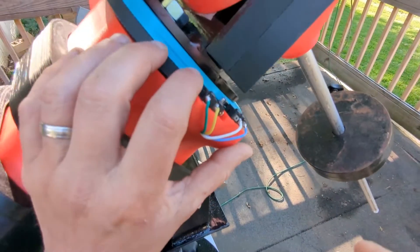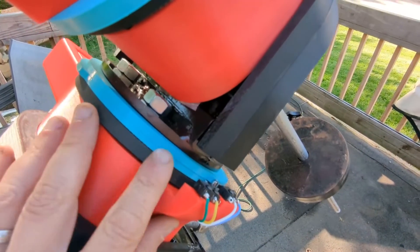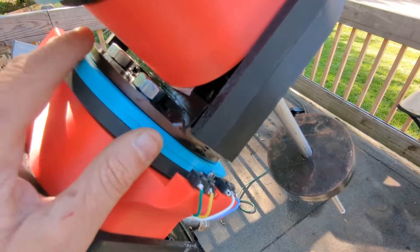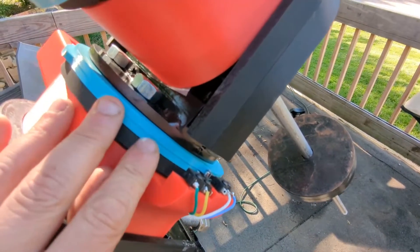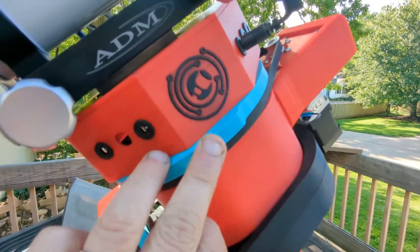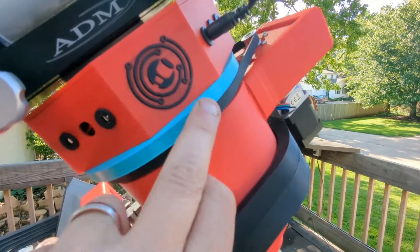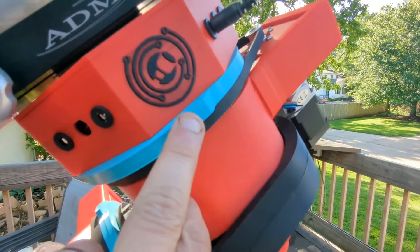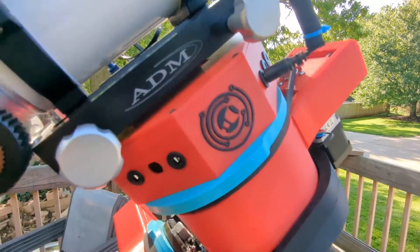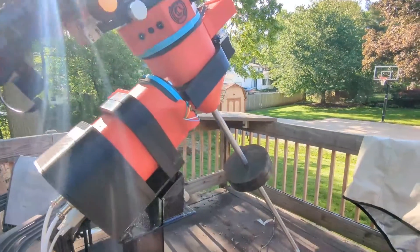The limit and home switches are working great. If I click 'go home' it knows what side of the cam it's on and rotates RA the proper way to find home. Same with declination — on the other side of the declination axis is a switch for its cam, and it knows whether it's on the high side or low side of the cam, so it knows which direction to turn to go home. OnStep handles all of that for you.